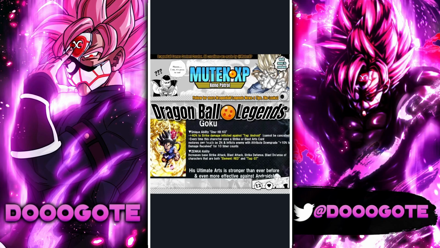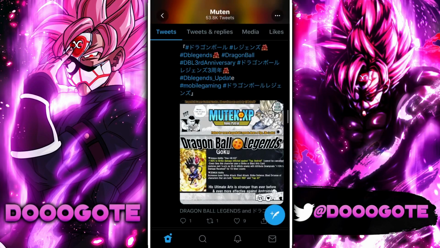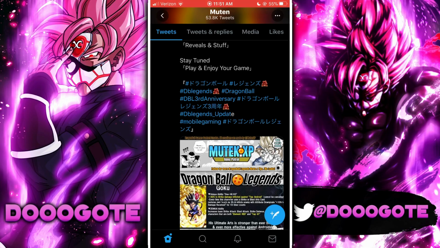His ultimate is stronger than ever before and more effective against androids, so I guess his ultimate also does additional damage to androids. That's neat. Fuck Android 18 if you run GT. I recommend you Zenkai this guy, because you are going to face off against androids. It's just inevitable. And plus, he's a very good option to run with Super Saiyan 4 Goku, because both are strike-based. They color synergize, because red color covers for purple, purple color covers for red. Then you can rock Super Saiyan 4 Gogeta, who says, fuck colors, and goes immune.